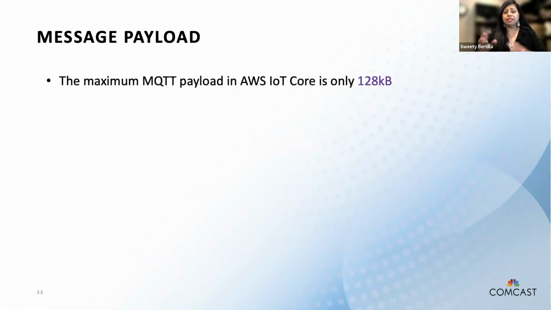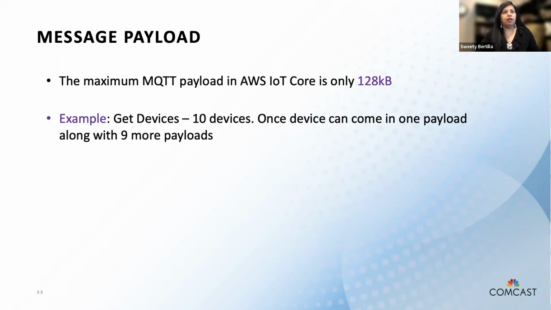With that, let's understand the message payload. You saw Robert explaining that MQTT is lightweight and can work in low bandwidth. The reason is that a payload cannot exceed 125 kilobytes. In AWS, it allows only 125 kilobytes, and if you're using other MQTT brokers, the payload allowed is even smaller. That's why even in low bandwidth you can transmit these messages. But what if you have a heavy payload of messages? Say, for example, I have like 10 devices.